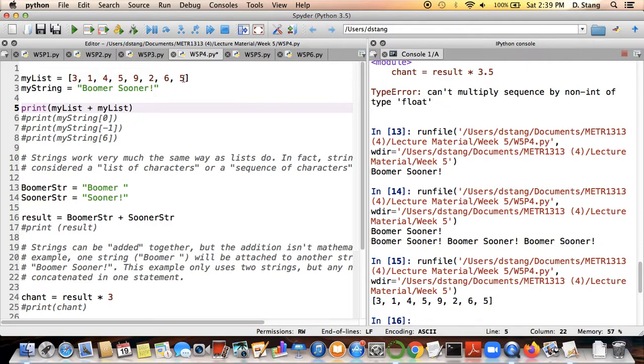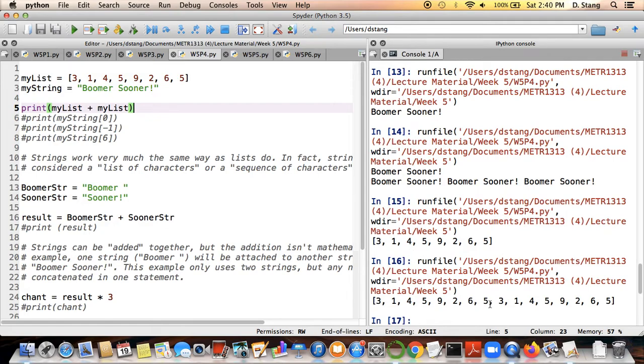Now, something that's very important to emphasize here is if you try to do my list plus another list, it's actually not going to add each individual component to each other. This is actually going to concatenate my list to itself, much like I did with the strings here. So instead of taking the 3 and adding it to another 3 that appears in the same position, it's actually just going to join these two lists together to form a list that's twice as long. And to demonstrate that, you can see this was the result of one list that we started with, and if we take that list and join it to itself, we get this result.